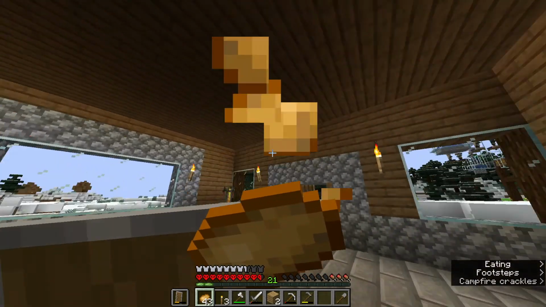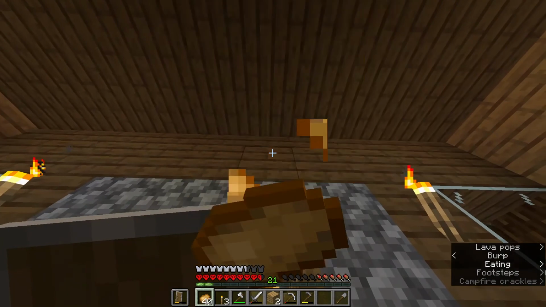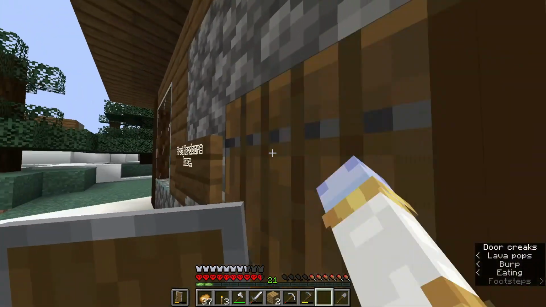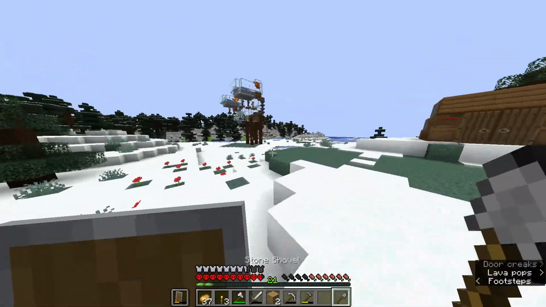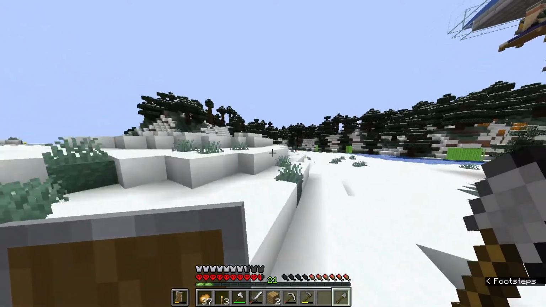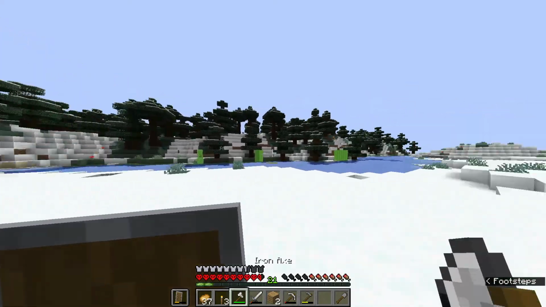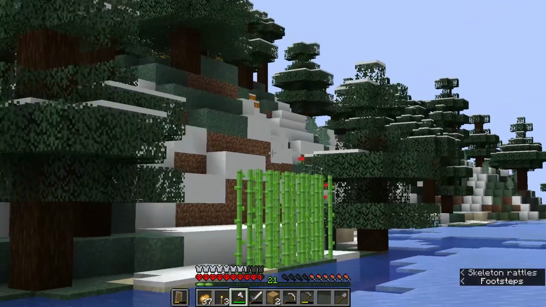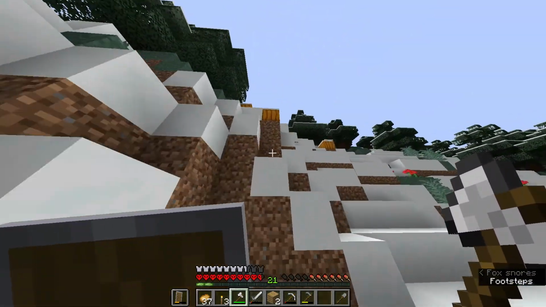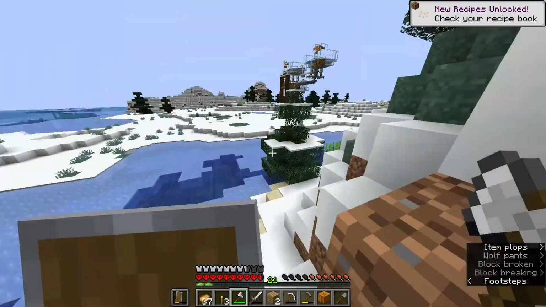I'm gonna eat some potatoes. Some hunger. That is saturation now. Alright, there we go. Now I gotta go find some pumpkins. Lots of sugar cane. Oh! Pumpkin! Hey, I just need one. Probably get some seeds as well. There we are.